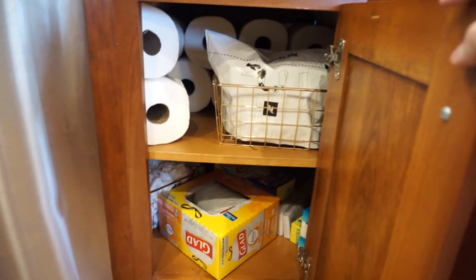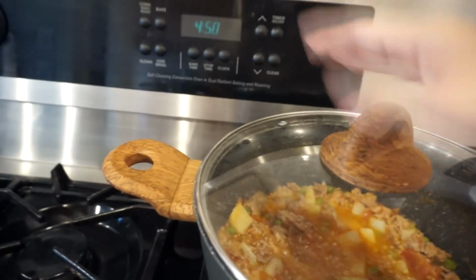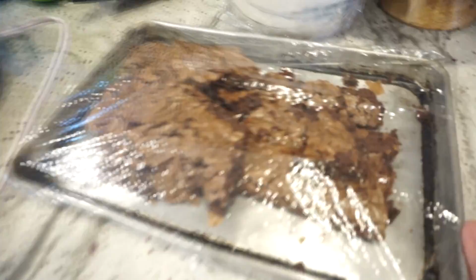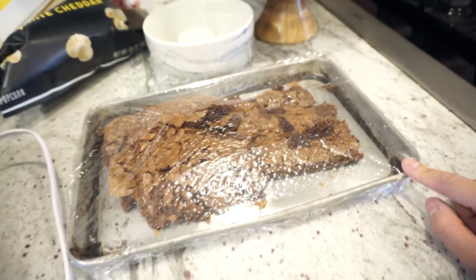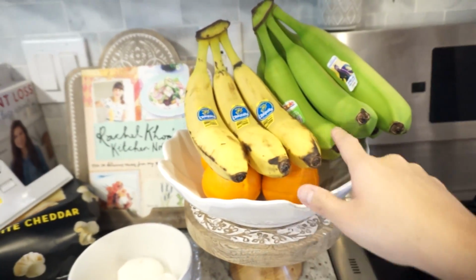We need to put a lock here, but oh, this was never functional before. I don't know why it took me so long to just do it. But yeah, so I made rice, and also this was the pork guinea ling from lunch, and we're gonna have it again in like, I don't know, 10 minutes we'll probably eat again. But pork guinea ling, I cooked that today. And this is the brownies that are left over from yesterday when I made boiled eggs as well to go with the guinea ling. And again, Tom shopped today, so we got a bunch of bananas.